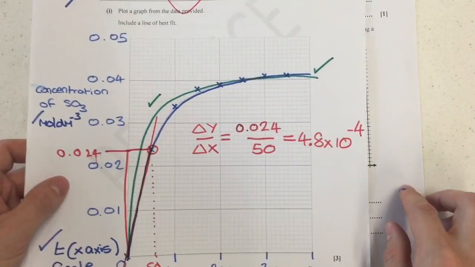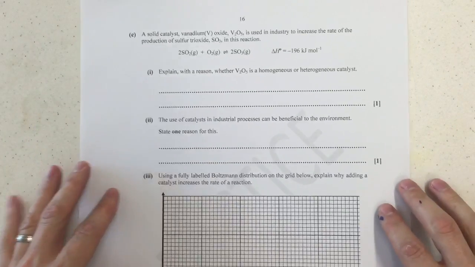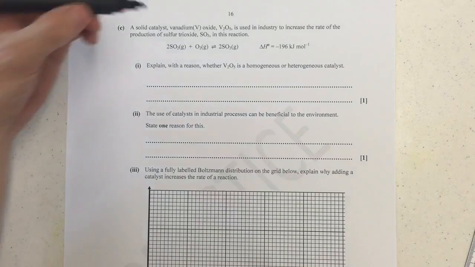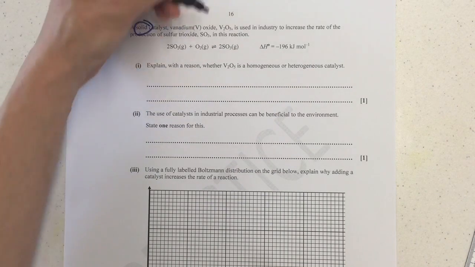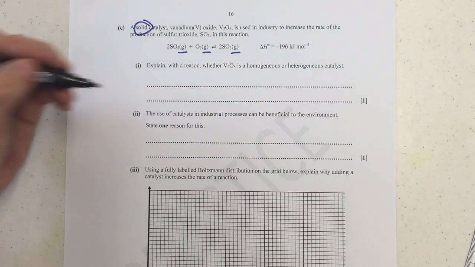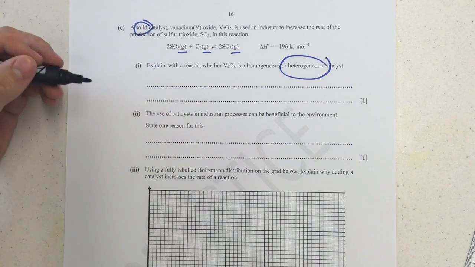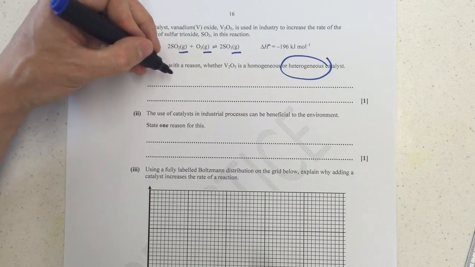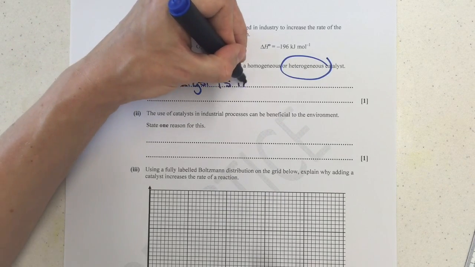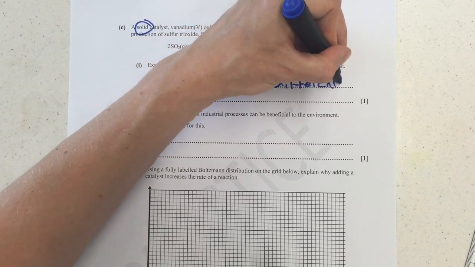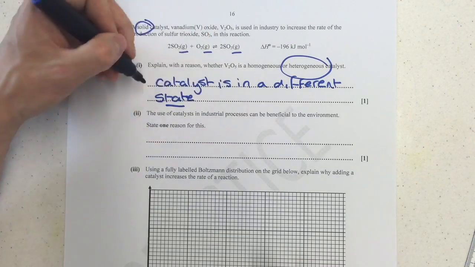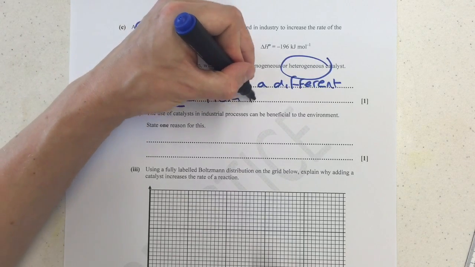Now the next bit, next question to be looking at, is taking it away from the concentration time graph and looking at the context of the Maxwell-Boltzmann distribution curve, or remember for OCR the Boltzmann distribution curve. First bit for this, explain with a reason whether V2O5 is a homogeneous or heterogeneous catalyst. You can see in the description, a solid catalyst of vanadium five oxide is used in industry, and we can see gas, gas, gas. So it is different, which means it is a heterogeneous catalyst. The reason this is a heterogeneous catalyst, this vanadium pentoxide, is because the catalyst is in a different state from the reactants.